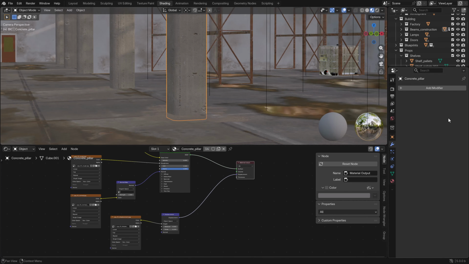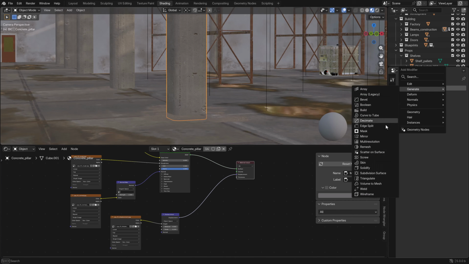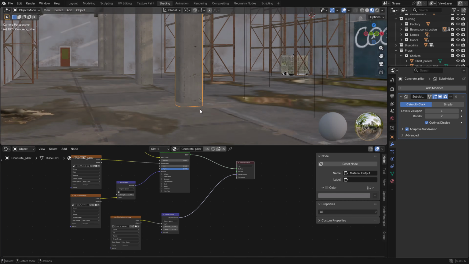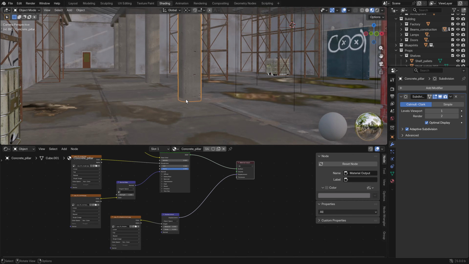We go to the Modify tab, we add a new one, and for this, we want to have Subdivision Surface. And don't forget to click Adaptive Subdivision. So it adds a smart way of calculating displacement. So objects that are close to the camera will be way more detailed than objects that are further away from the camera. So be aware, you click Adaptive Subdivision. So we will lower this value, I guess, pretty soon because I want to have some object feedback.